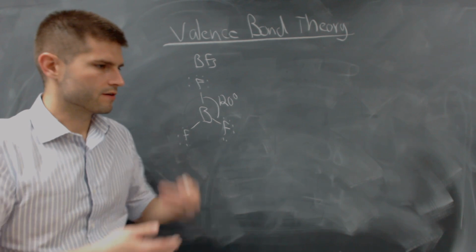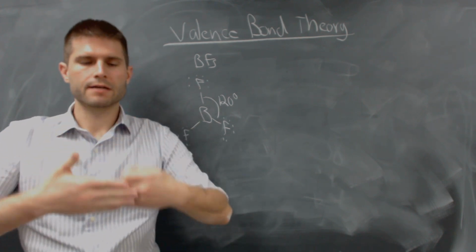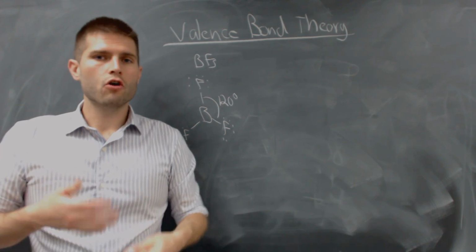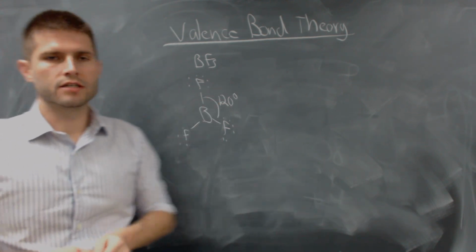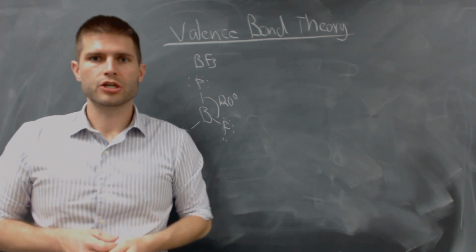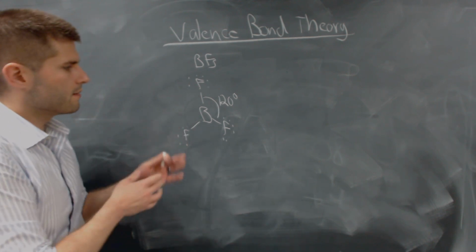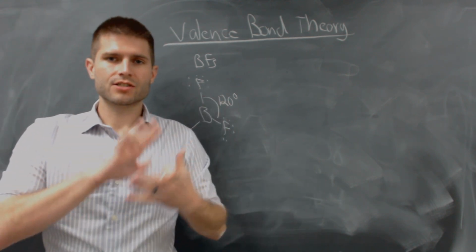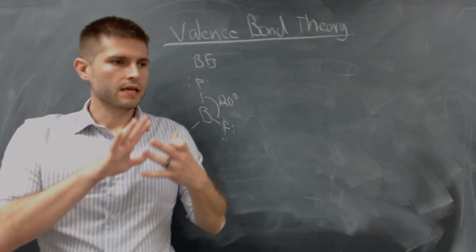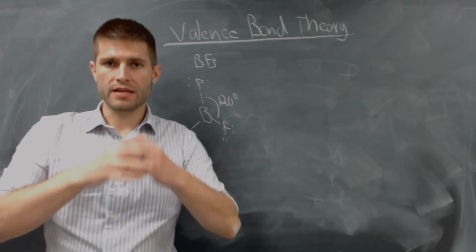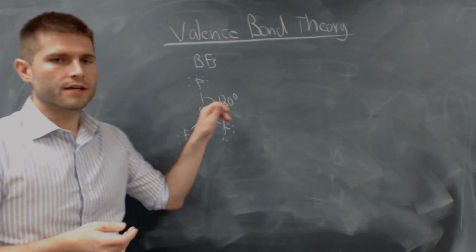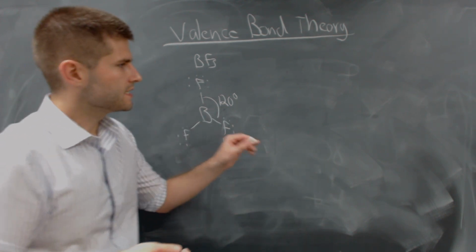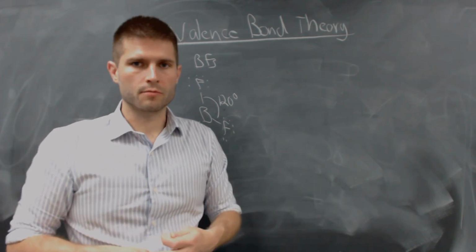Now, with valence bond theory, bonding a p with a p, overlapping a p orbital with a p orbital, or a p orbital with an s orbital, there is no possible way to get 120 degrees, just based on simple geometry. So what we've come up with is a way of combining certain orbitals in such a way that we end up getting these bond angles. And those are known as hybridized orbitals. So let's take a look at how we hybridize orbitals.